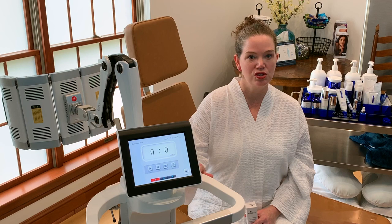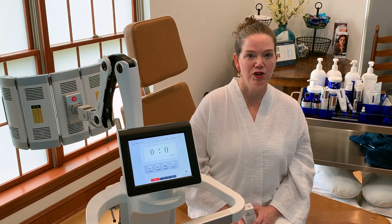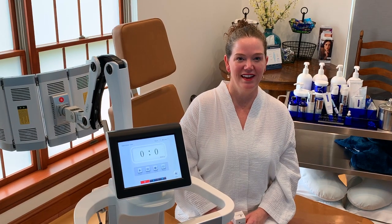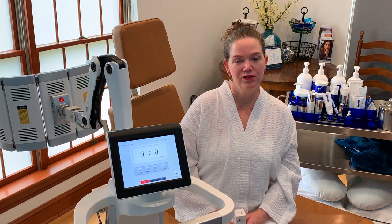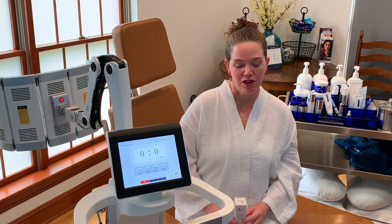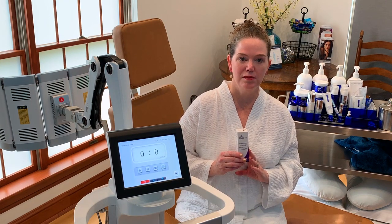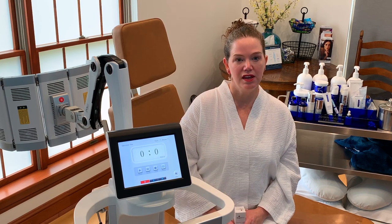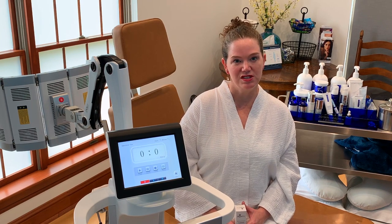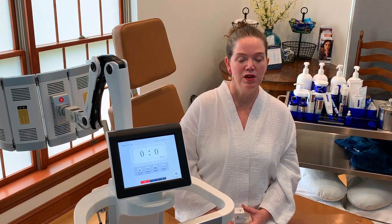We're also going to introduce our new red light. Traditionally we've used blue light for photodynamic therapy, but you can also use red light. The benefit of red light is that it penetrates a little deeper in the skin than blue light, which can produce better cosmetic effect. GlycoALA is also formulated to penetrate a little deeper. Red light can stimulate collagen and elastin growth on its own, but we're going to amplify it by adding the solution today.